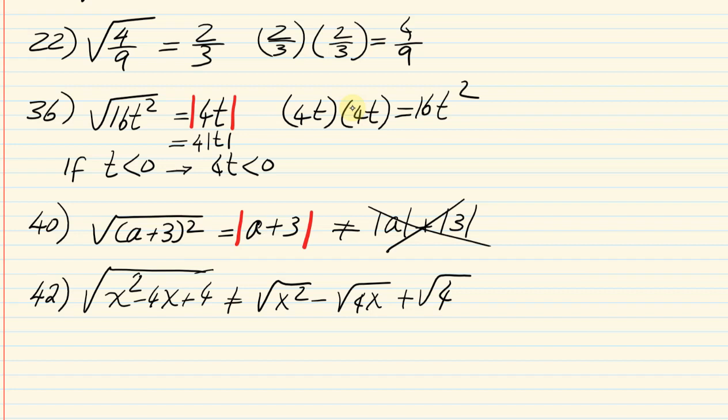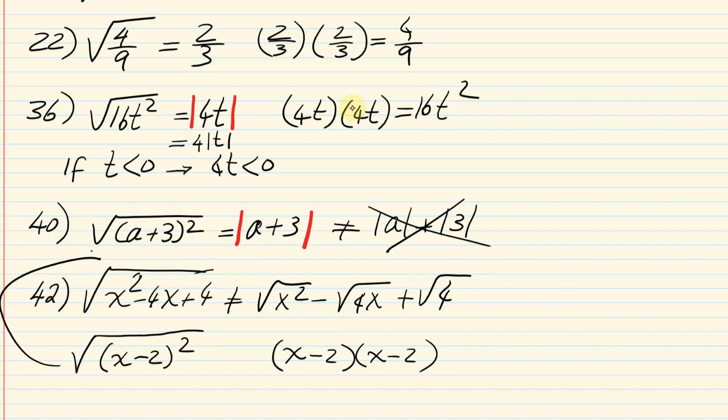So one thing we have to do is a little bit subtle, I guess. The x squared minus 4x plus 4, we can actually factor this. We need two numbers that multiply to positive 4 and combine to negative 4. That would be negative 2 times negative 2 makes 4, and negative 2 combined with negative 2 makes negative 4. So we can rewrite the radicand as x minus 2 squared.